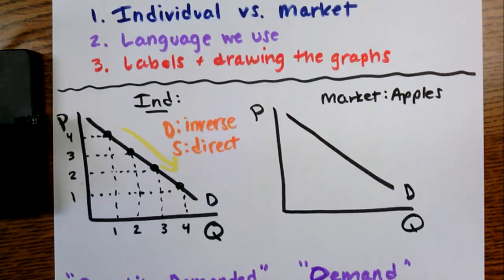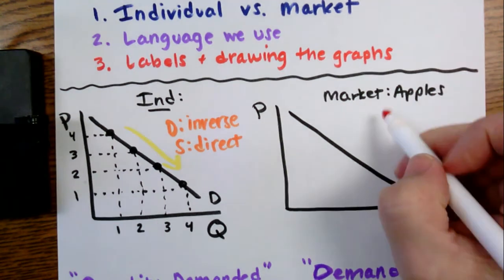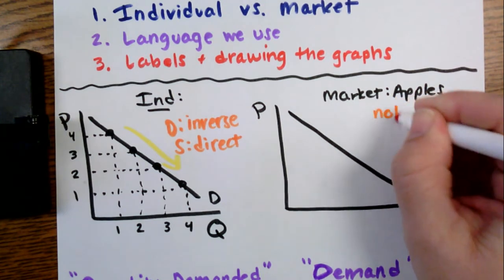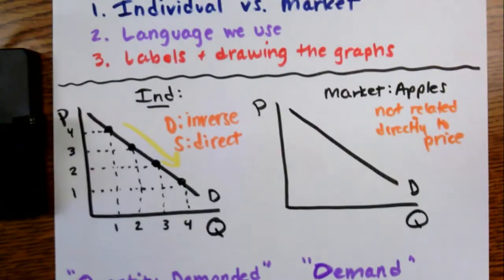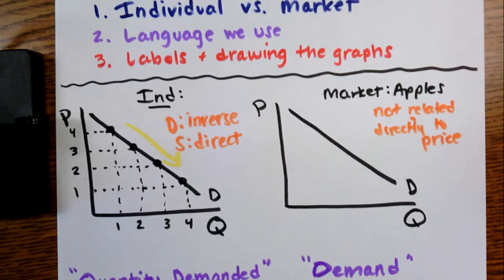The market is a little different. Market is about things that impact the demand or the supply of an item that is not related directly to price. So these are things that are, again, not related directly to price. So for example, if this is a demand curve for the market for apples, if all of a sudden there's an article that's released in like the New York Times covering a study that the New England Journal of Medicine did, so, reputable organizations studying the impact of apples upon people's health.